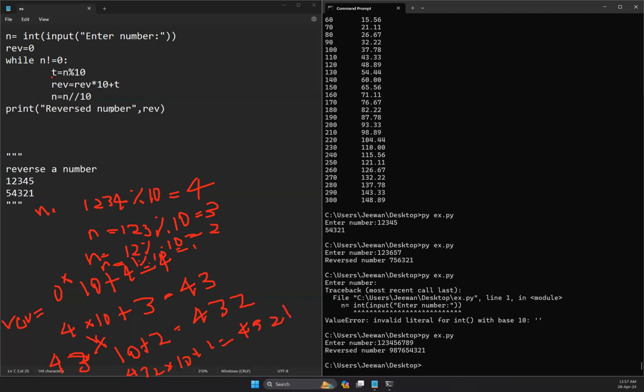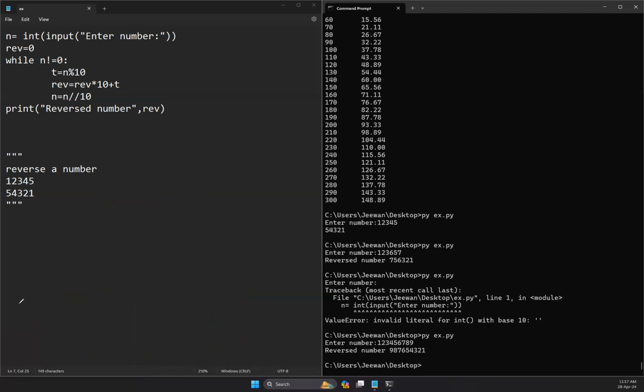And 1 floor division 10 becomes 0. Then n becomes 0. Then 0 not equal to 0 becomes false and the loop stops. Then you get the reverse number like this. Is that clear? Okay, try it out quickly if you have not done it yet.